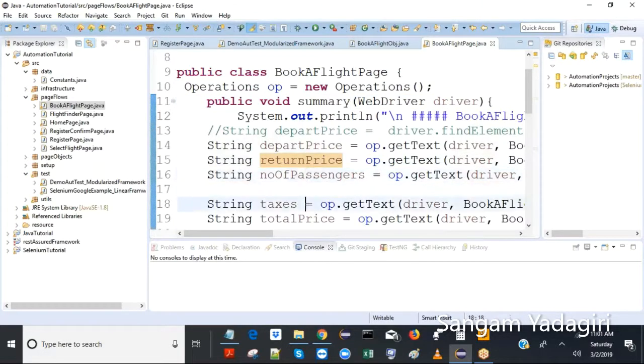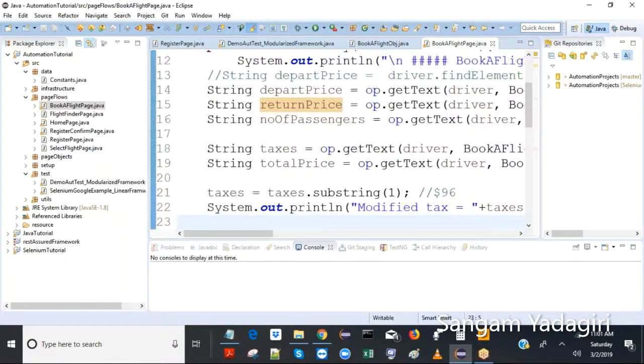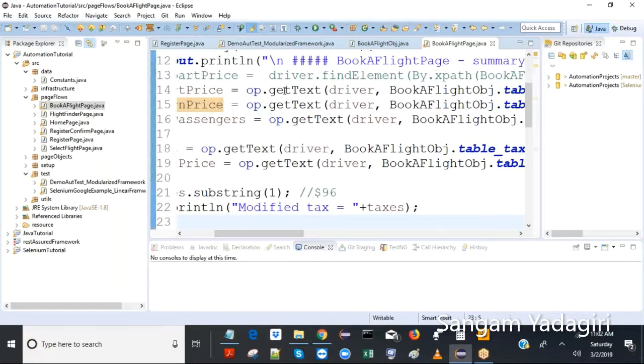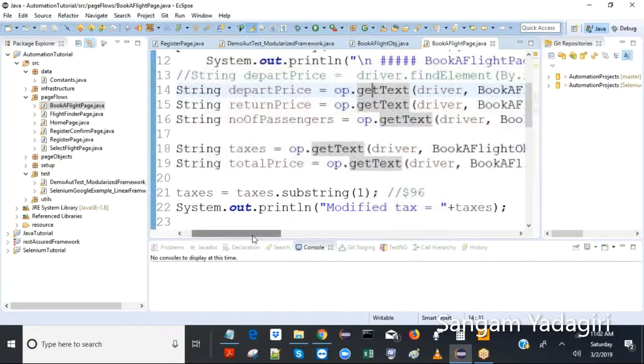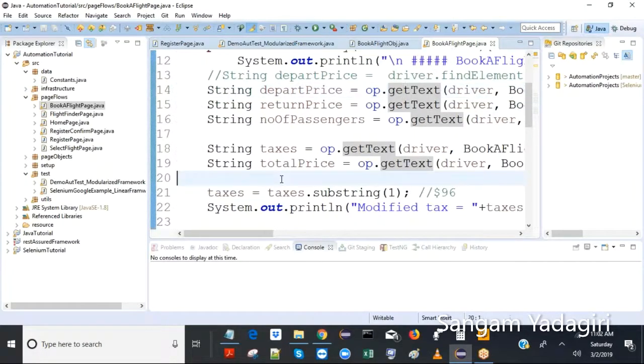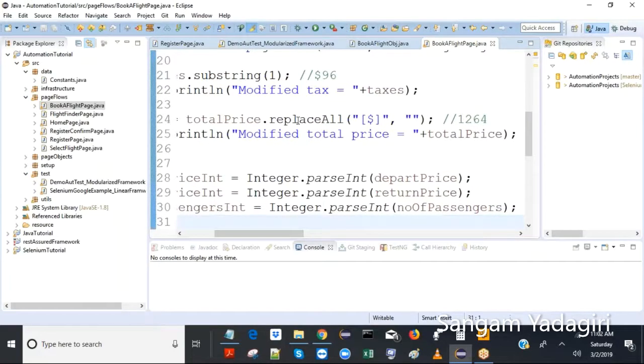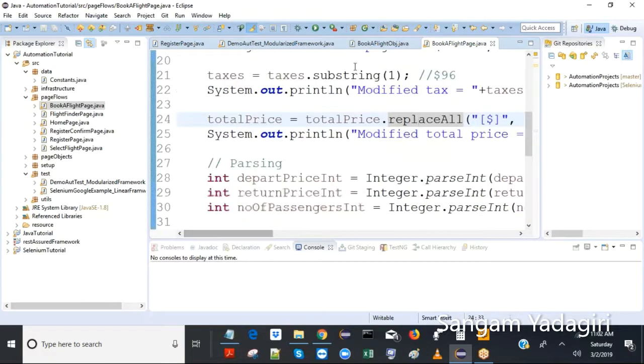Right, so till this we have to go through a lot of challenges. So what are those challenges? The challenges are how to capture the text first of all. The validation is not so simple, so we have to capture the text using the get text method. Then after capturing text, we have encountered some unwanted characters, like special characters, the dollar symbol, so we have to get rid of them. So we use some techniques like replace all string. String class has a lot of these functions. Replace all, or I can also use substring. Either one of these you can use, depending upon the situation.